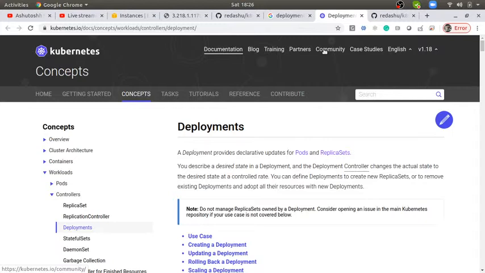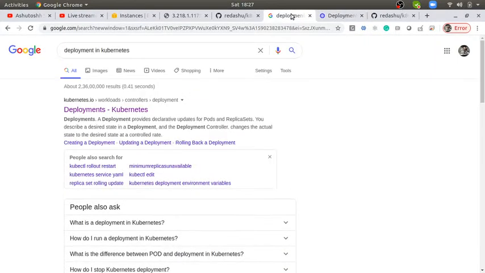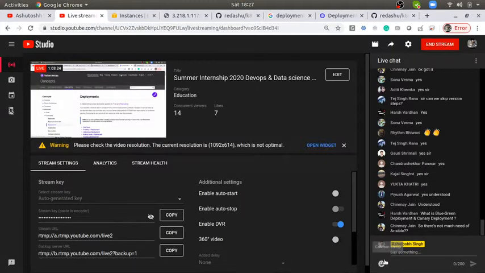Yes, Chinmay, there is no need of Ansible as of now. Ansible is something different. When you have so many Kubernetes clusters and you want to deploy the same application, when there is a need of automation, or if you want to deploy a Kubernetes cluster, then Ansible is required. Ansible is not generally a deployment tool, it's an automation tool. So this documentation you can also head over to for practice.